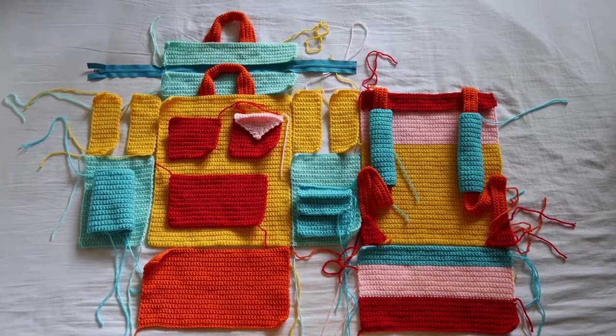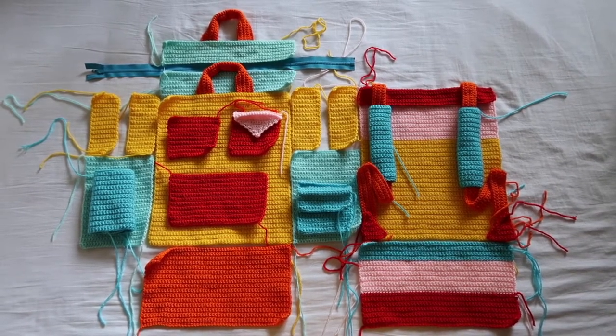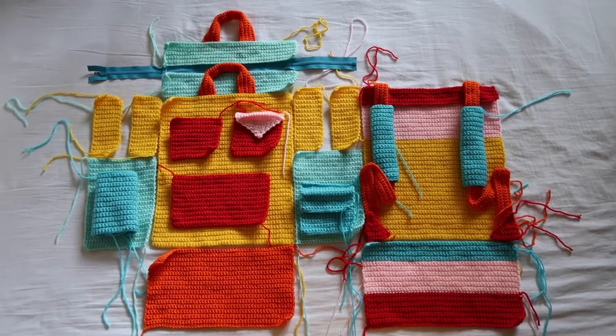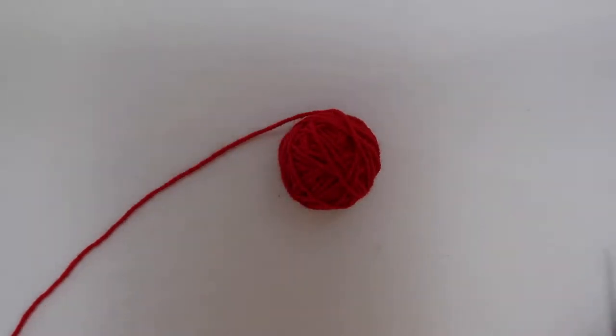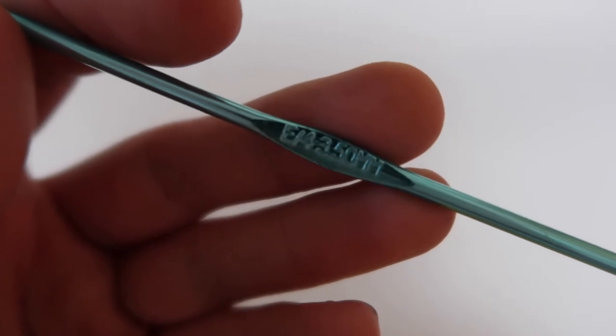And this is what all the pieces look like when you lay them out. I know it kind of looks like a lot, but I promise you, if you do it, it will totally be worth it. So in order to do this project, you're going to need worsted weight yarn, and you're going to need a 3.5 millimeter crochet hook.